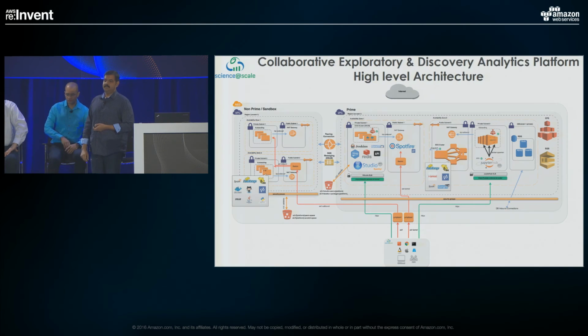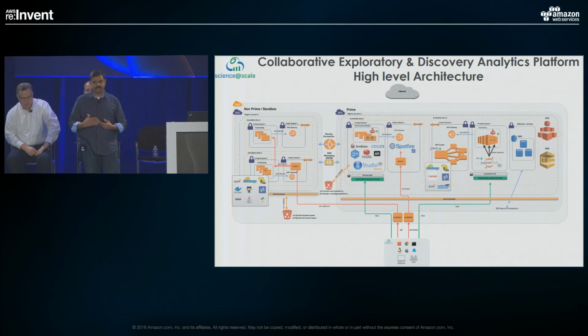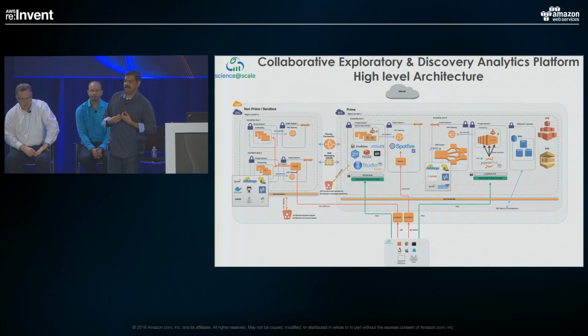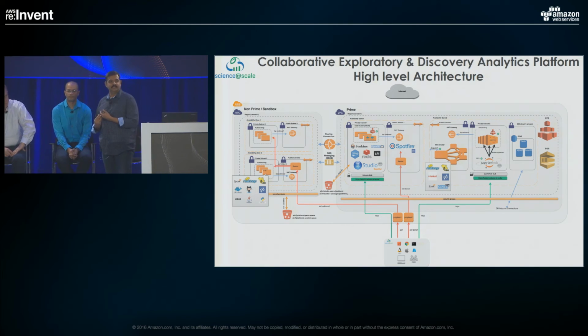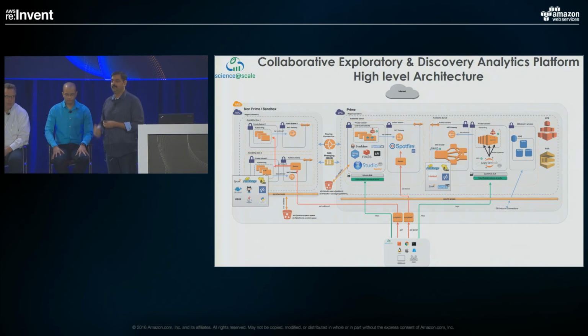Going a little deeper into our ecosystem, it's extremely dense. We have been building it for a year, with 2-week sprints and MVP cycles. Our data scientists have taught us a lot as part of this experience. We were able to understand all the different nuances and their pain points. IT comes from one side, data science from the other. How do we find that middle sweet spot? That's where we were getting to. And it has been a great experience. We learned a lot from it. As part of this ecosystem, as you can tell, EFS plays a huge role. And I'll be digging further into non-prime and into prime as we go here.